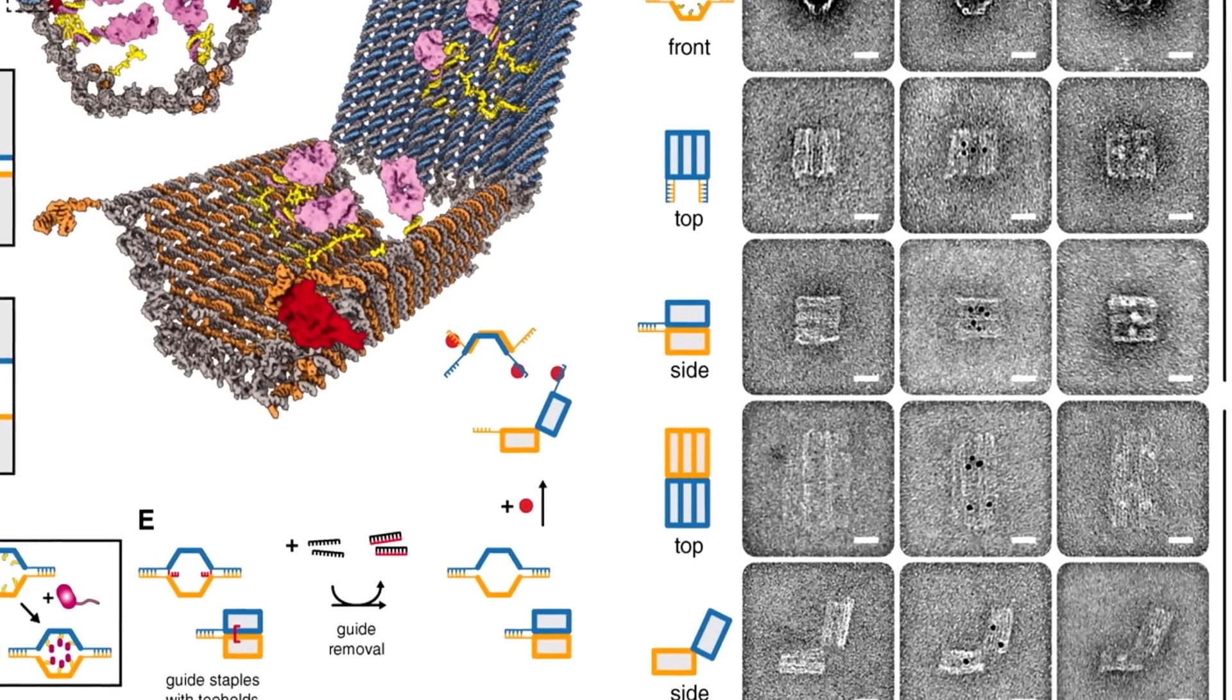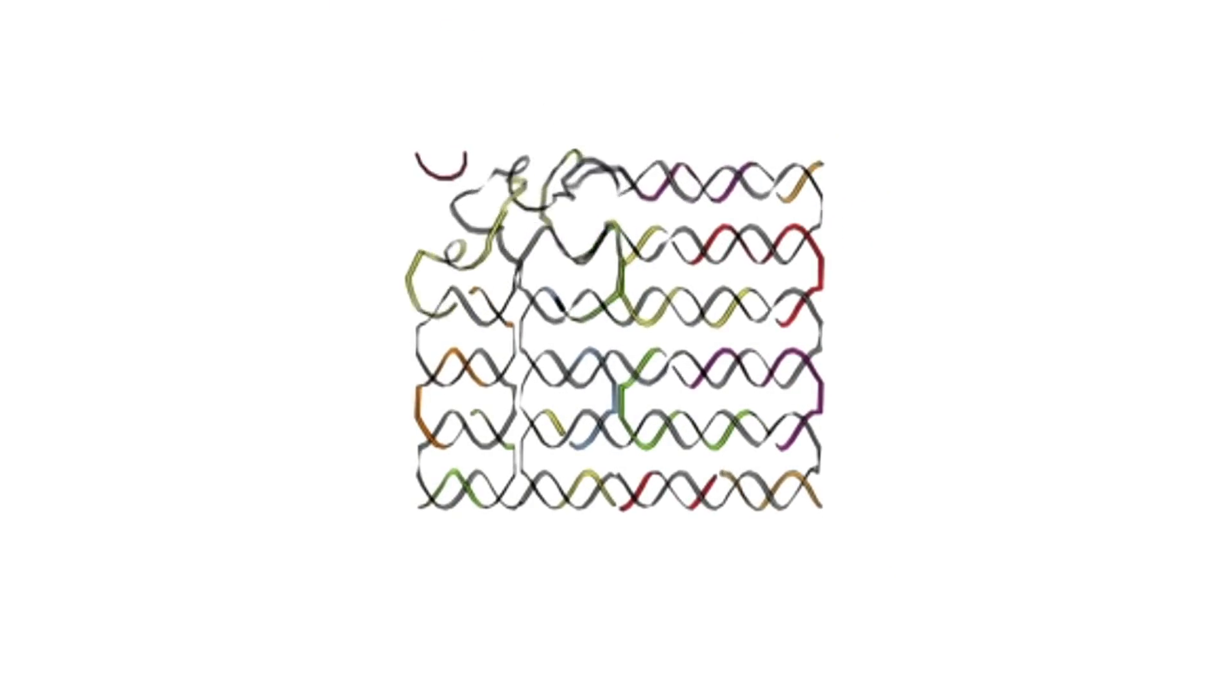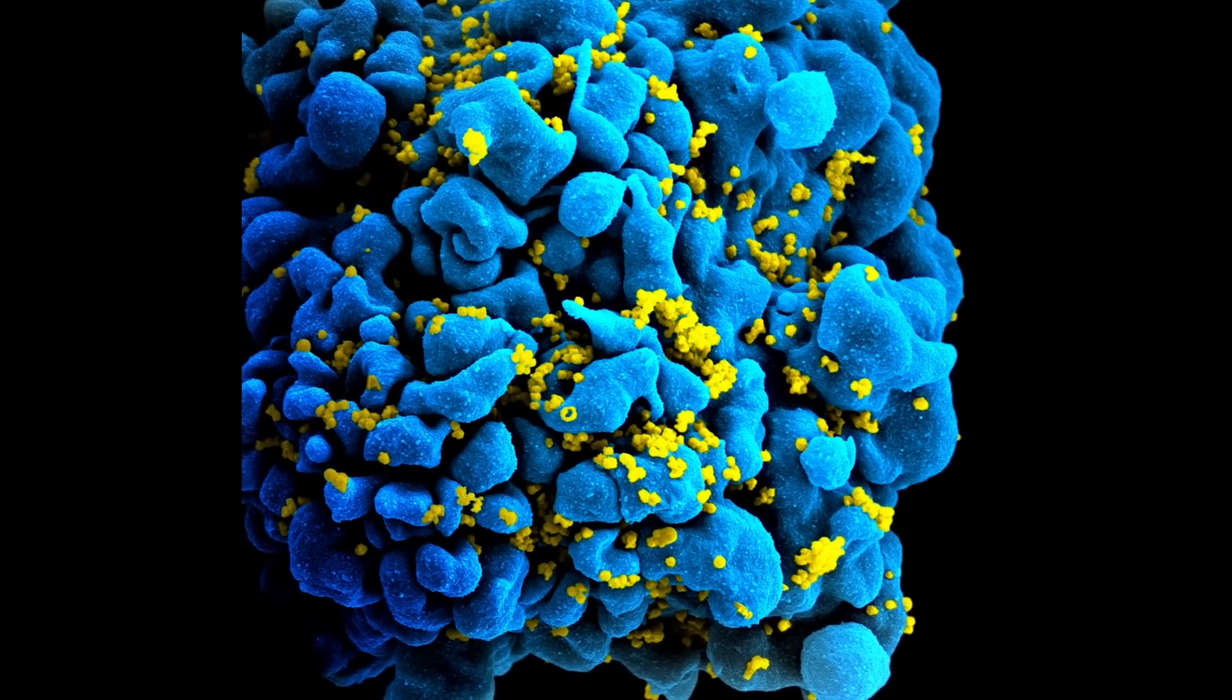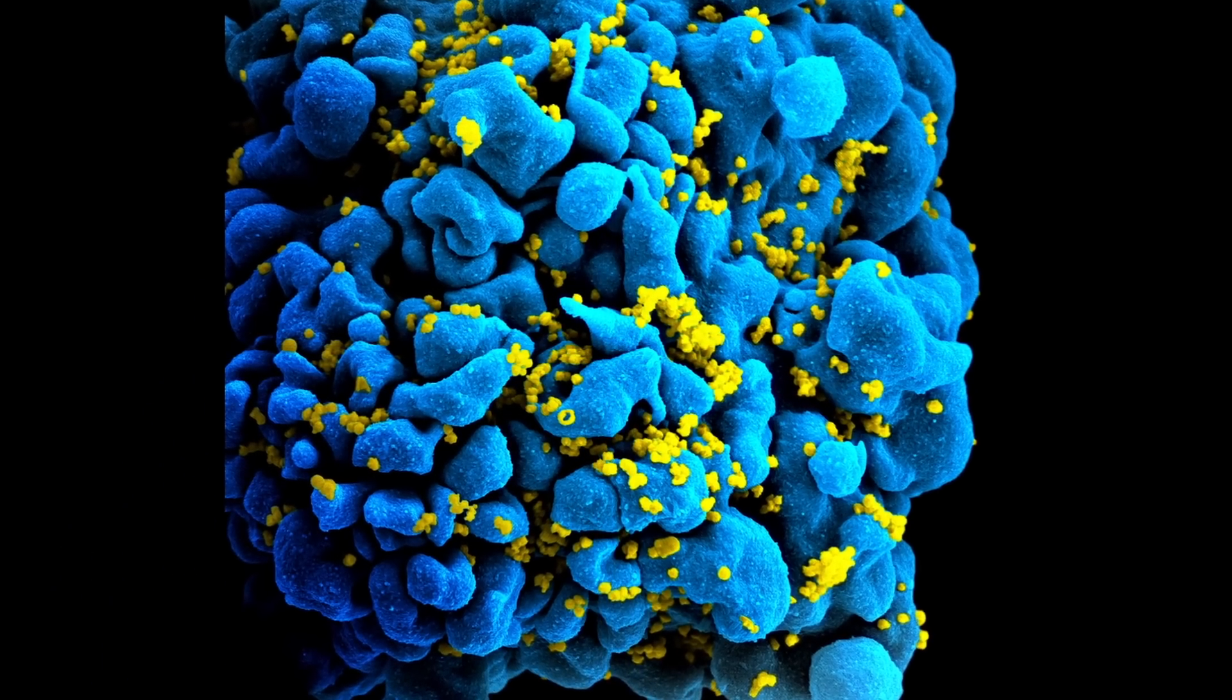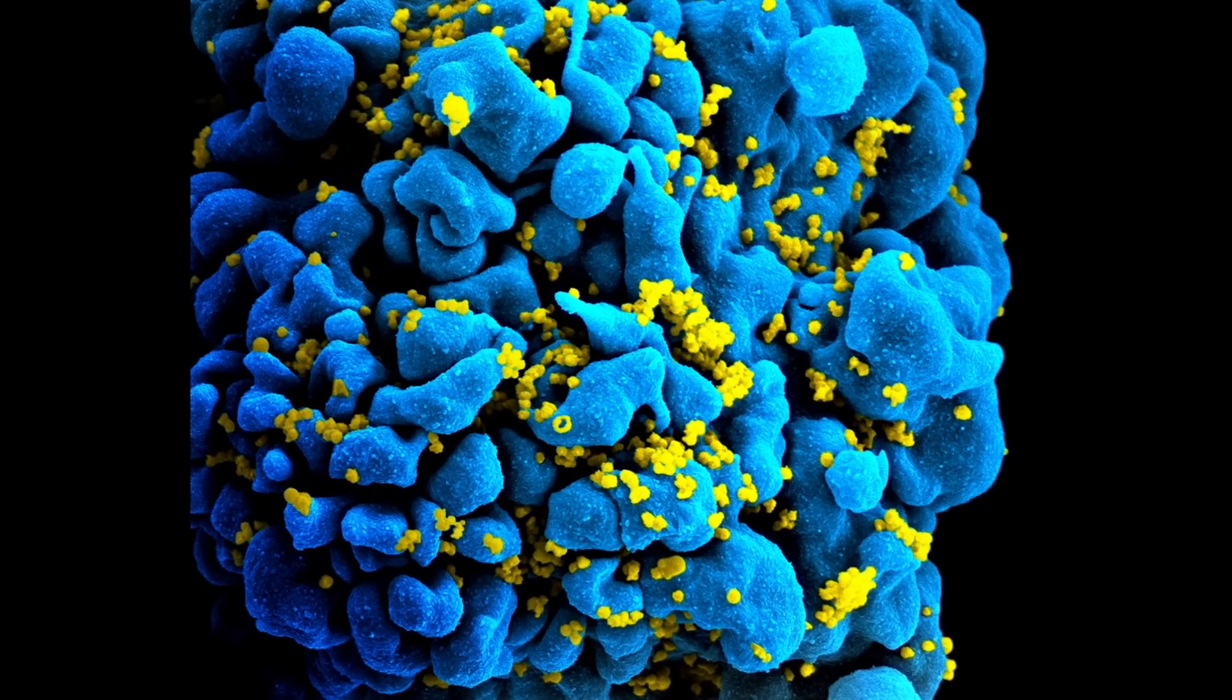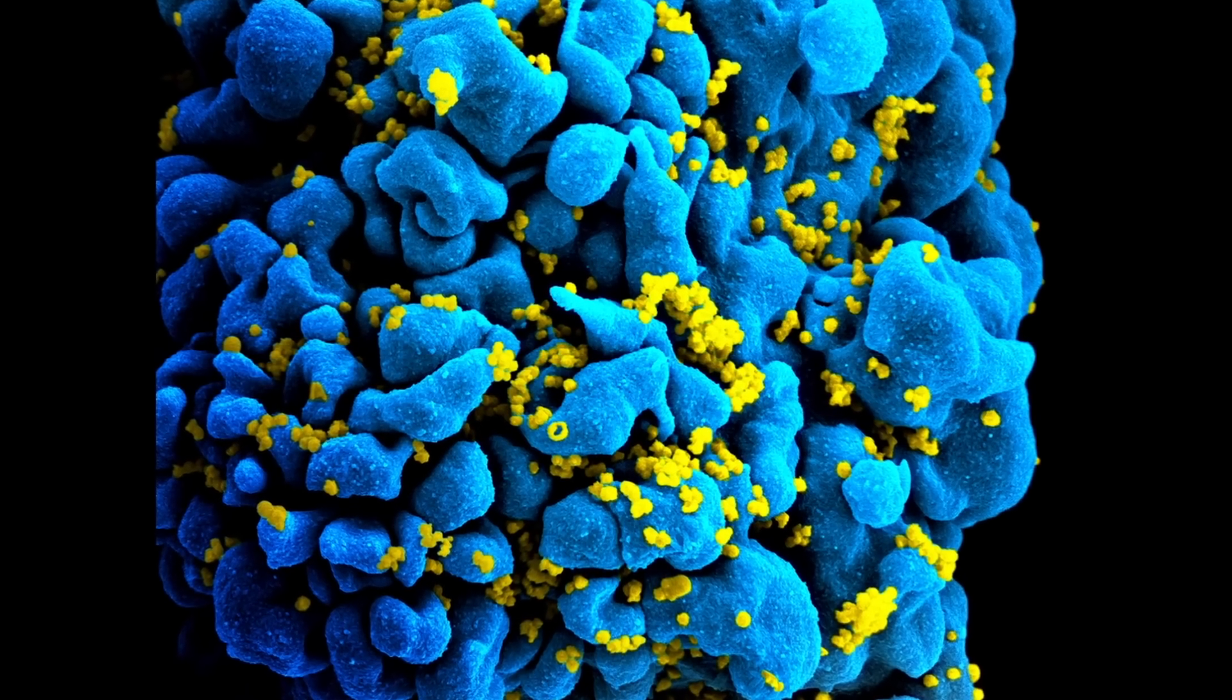The first patient is to be a critically ill man with leukemia who has been given six months left to live. Scientists and engineers working on the project believe that the cancer will be found and destroyed by the bots within a month. The nanobots work by detecting molecules and proteins on the surface of the cancerous cells, common only to those cells.